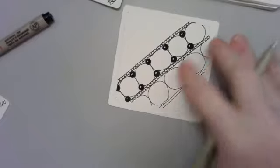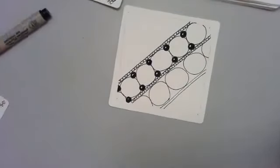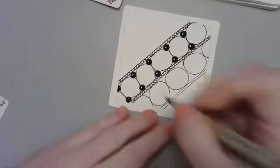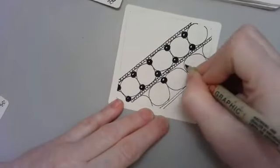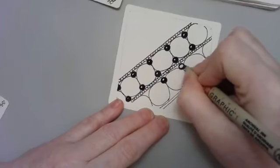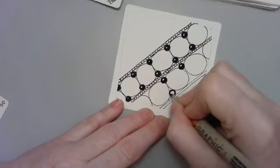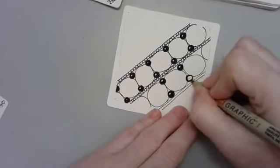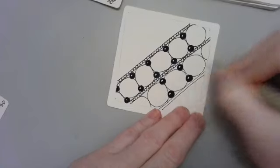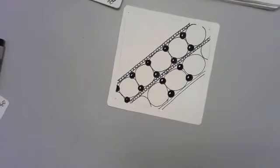So what you can see is obviously this next one would go a lot faster because they're nestled together. So again, I would come in and lay down a black pearl over the top and at the bottom. And I'll come back in and finish this later, but not on camera. But so there we go. And then I would, of course, fill in my little orbs down here.